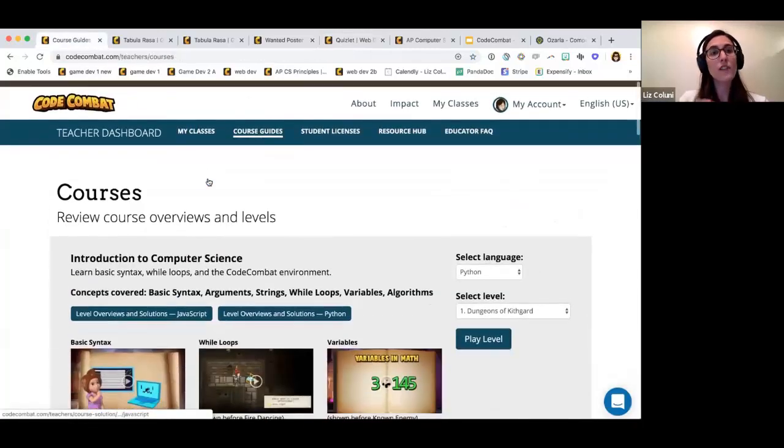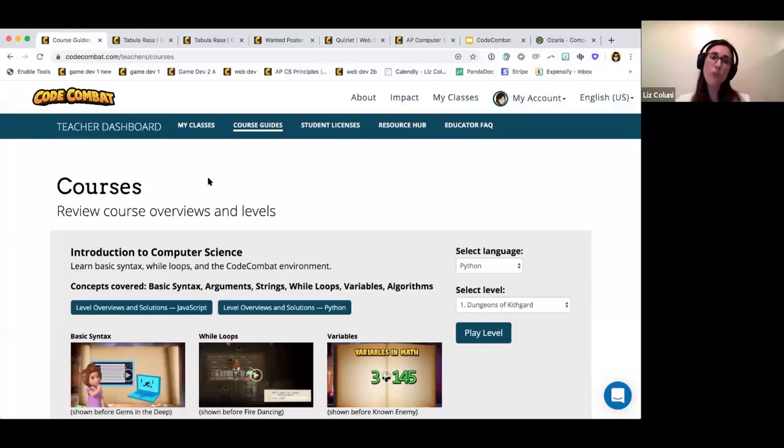I'm not sure if I mentioned, but Code Combat is good for grades 4 through 12 because we are text-based. Some schools will go a little bit younger, maybe into third grade, if the students have experience with block-based coding and are ready for that next step, introducing text-based code, or sometimes in second and third grade if you're looking at using it with gifted and talented students. But typically it's for grades 4 through 12 just because of the typing skills, reading skills, problem-solving skills, etc.